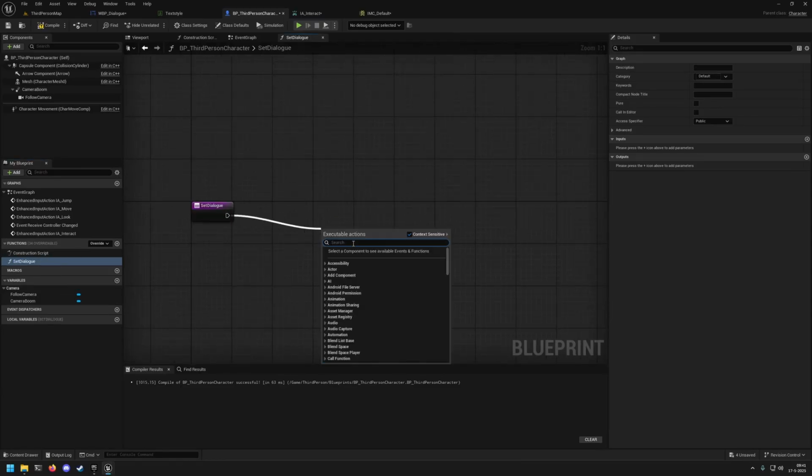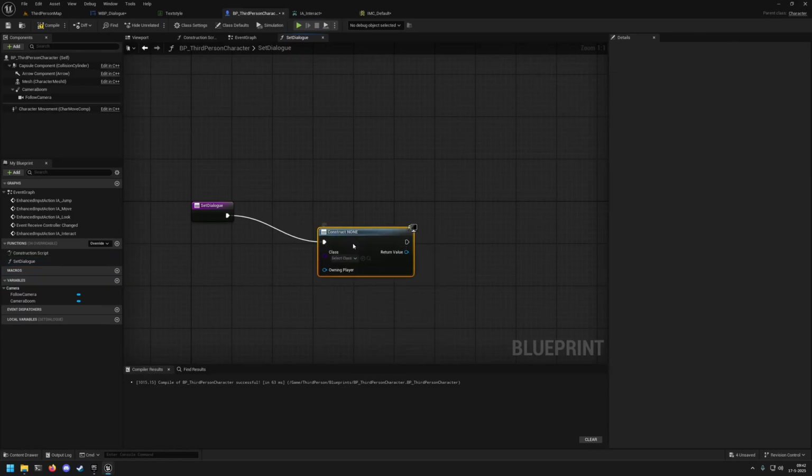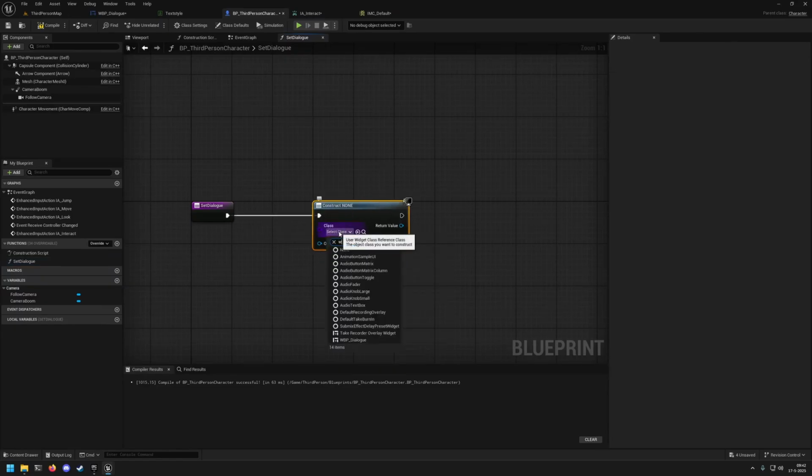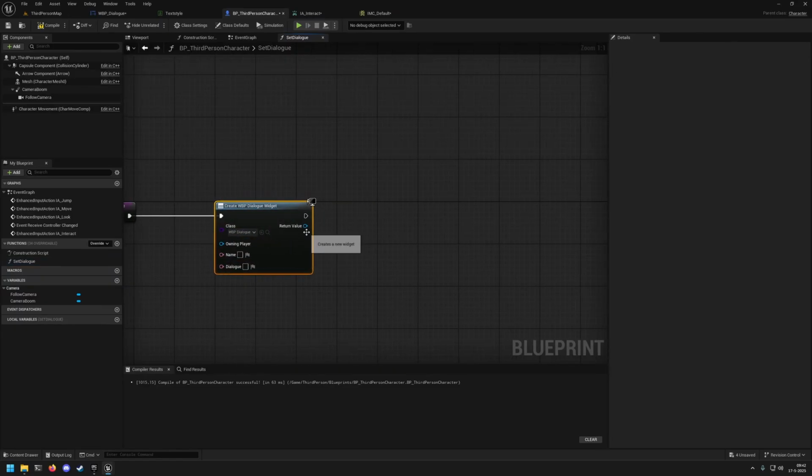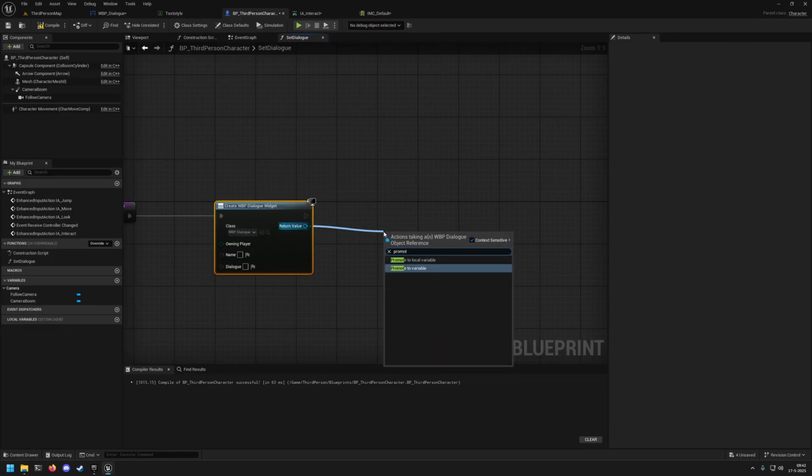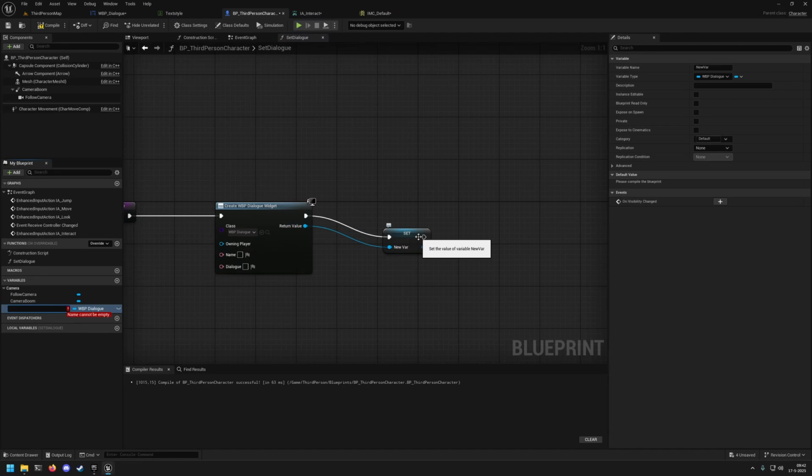And what we want to do here is pretty simple. We're going to create our widget of widget blueprint dialog, and we're going to promote this to a variable, not a local one, just a full-on variable.